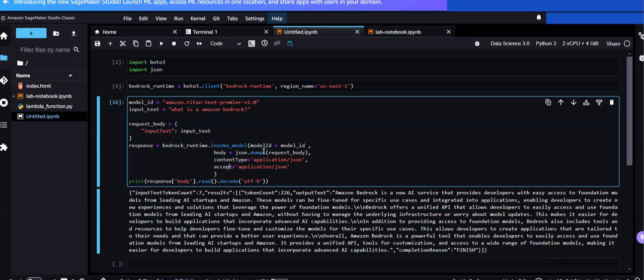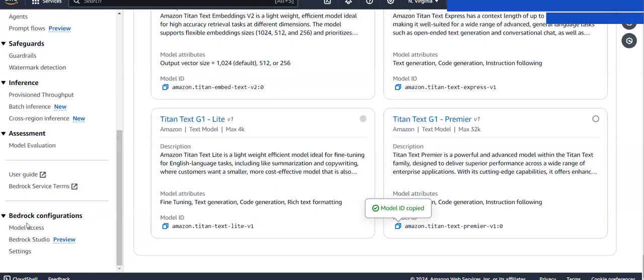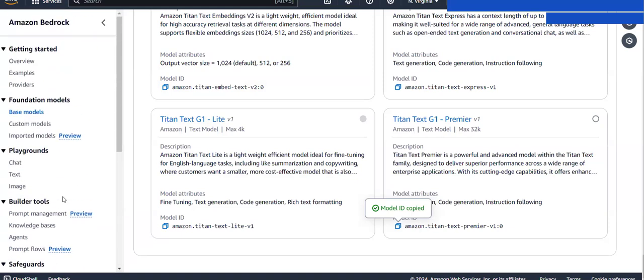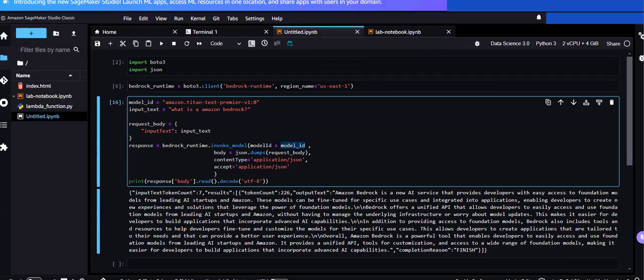So if you observe here, did I deploy any model here? No, I have not deployed any model. I am just using the available model by using the model ID. If you want to use a model by its model ID without deploying it, then you must prefer Bedrock. You need to enable the model that you want to access, and then you can access that model in playgrounds as well as in your real time application code. So like this you can access it.